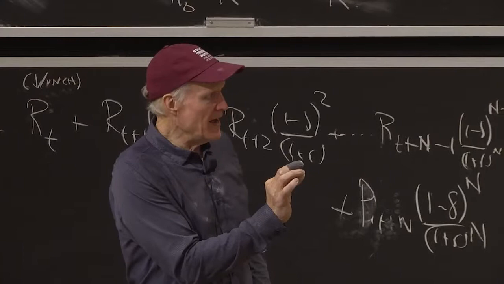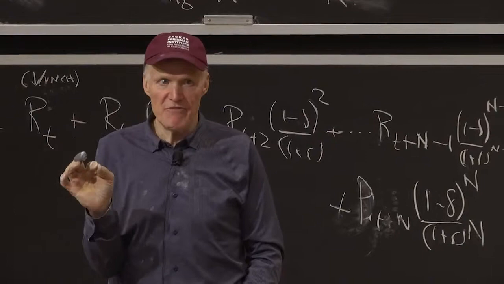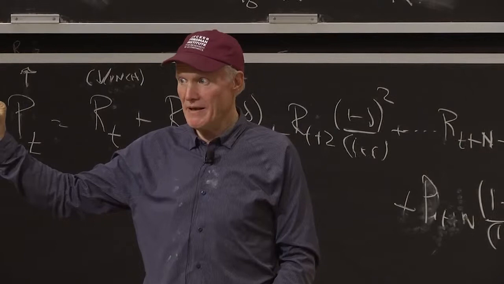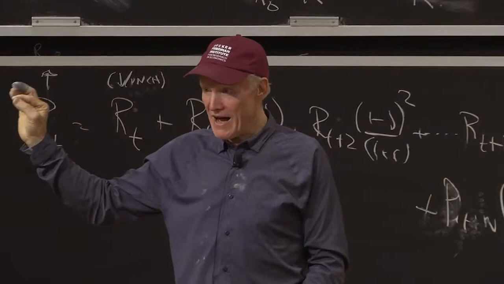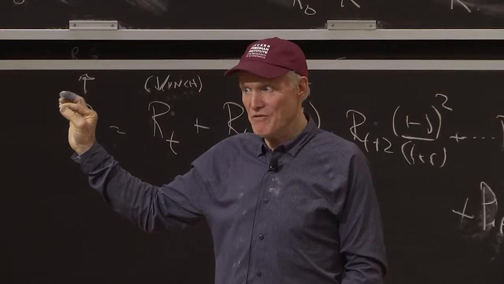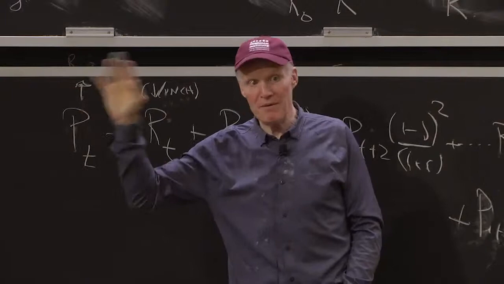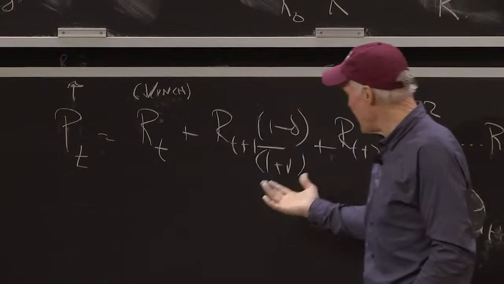In this model, we have a lot of people, think about it like in the housing context, a lot of people are living in houses they can't afford. That is, if rents were to rise to the level consistent with the price, they can't live there. Which means, in equilibrium, they got to sell them to somebody. So you better be thinking about who those somebodies are who are going to be buying those houses that all the people living in them today can't afford. And if you can't think about that, you should be worried. Because that's not to say that couldn't happen. Maybe they're going to get rich enough in the future that they can afford it. Or maybe a bunch of rich people are going to move in who will be able to afford it. But you better have a story.